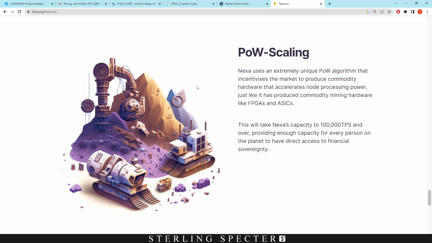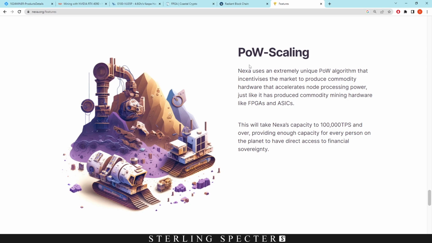So as we're on the topic of FPGAs, I just wanted to mention that we've already got them for IronFish and Radiant, obviously. And Nexa is one of those profitable coins that we are seeing. I don't know about Dynex. I know that's a profitable coin, obviously. But I don't know if we can actually use FPGAs on that network. I know they tested the network on FPGAs, so there must be some Bitstream out there. However, for Nexa, they actually have it in their plans. It's just up to somebody to make the Bitstream.